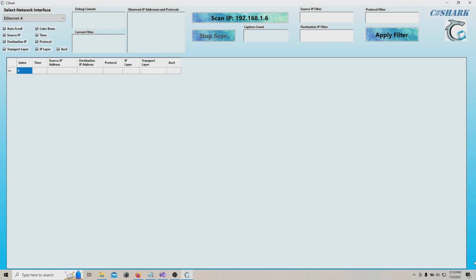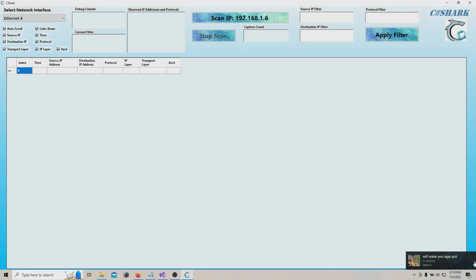There is a limitation though, because this is using a socket API. The socket API is written above your firewall. So you're not going to see all the packets you could potentially see. To get around that, you can turn off your firewall. However, I wouldn't recommend that for security reasons.